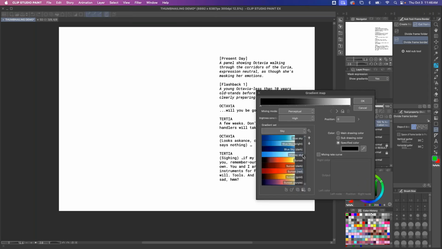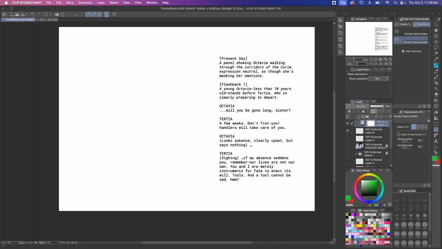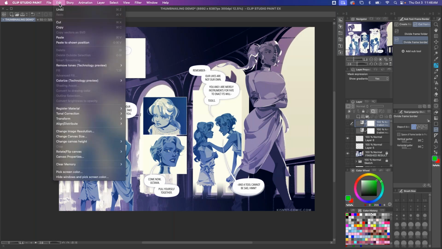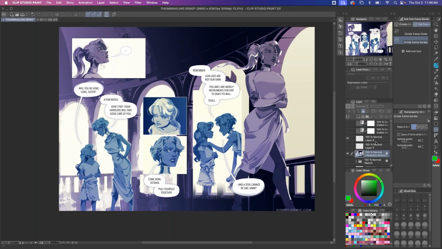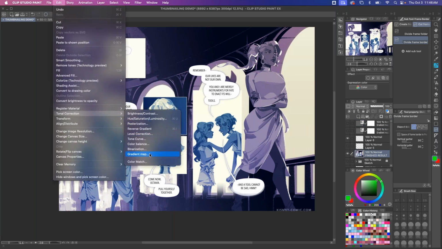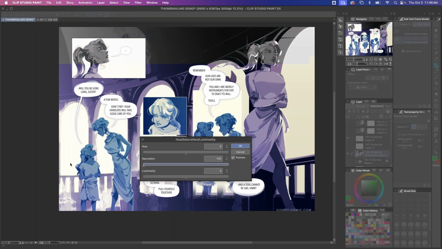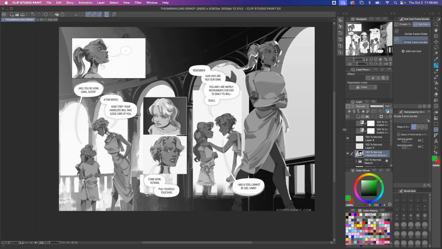This is not a particularly good layer to showcase that, but let's take this layer again and let's change it to black and white. Oh goodness, wrong layer. We'll do a tonal correction and turn down the saturation, which makes this grayscale.